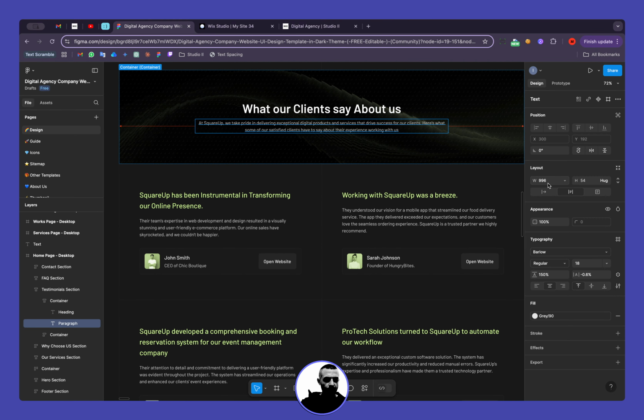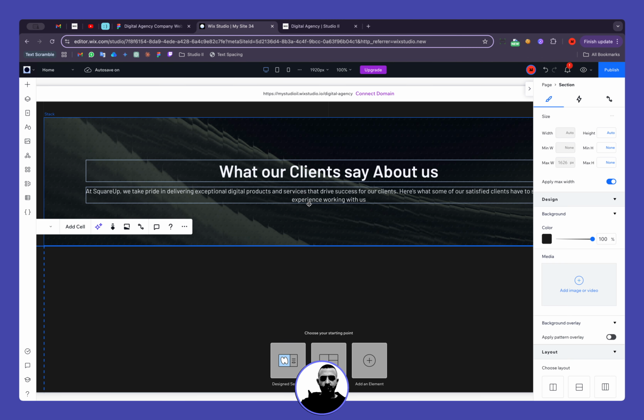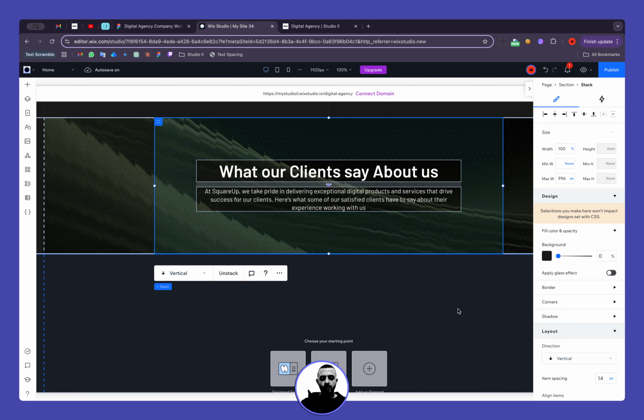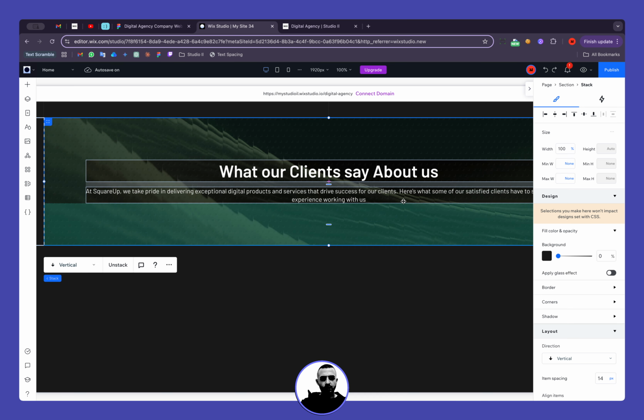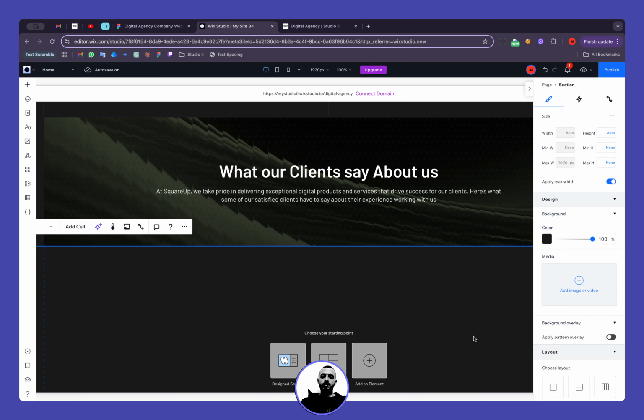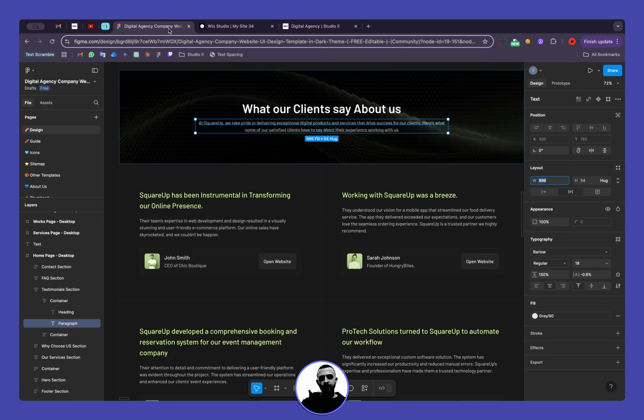Okay, it's like 996 pixels. So I can select the stack and give this paragraph some maximum width. So now it's breaking like this, same as the Figma.